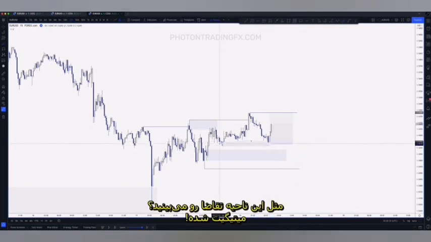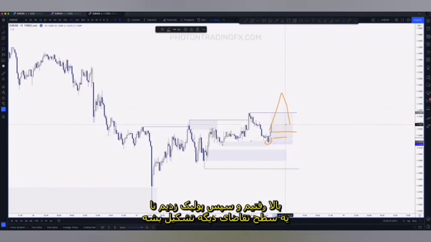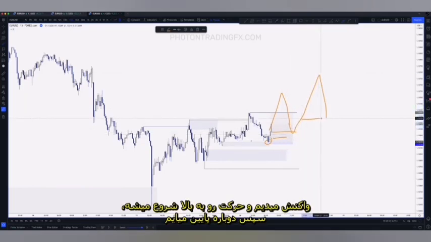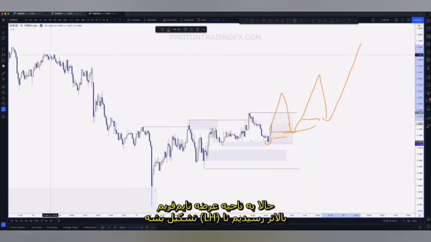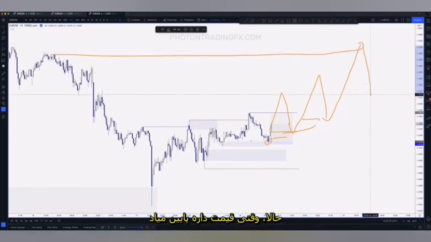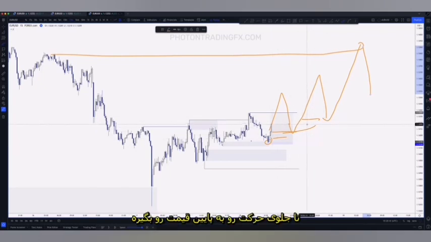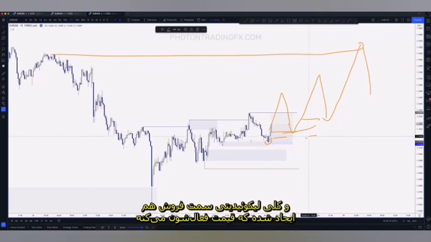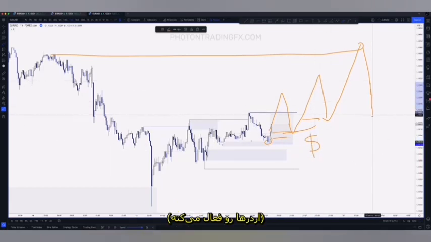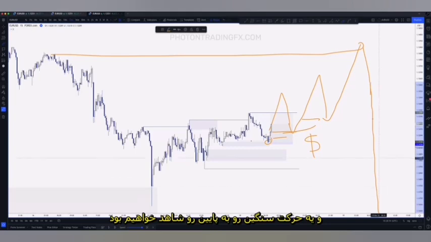You see here, this zone would have been demand, it's been mitigated. So if we move up and we pull back in to form another level of demand, we react, we come off, and again, we come in, we react, we come off, but then we come up into a higher time frame level of supply to form that lower high. When price is then coming down, there's no demand left to stop price or to slow price down because it's all been mitigated. And that's all the liquidity building, right? All of the sell stops that price then triggers, cascades, all of those orders, and then you see that aggressive move to the downside, okay?